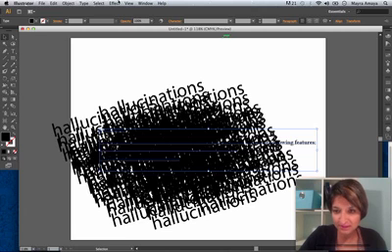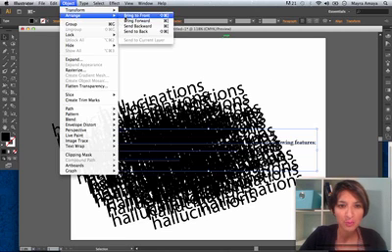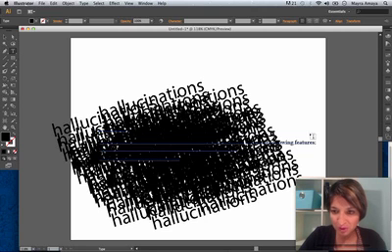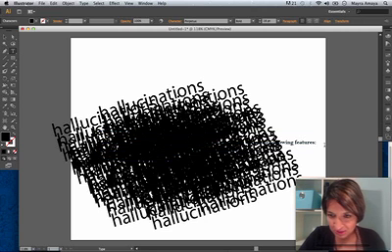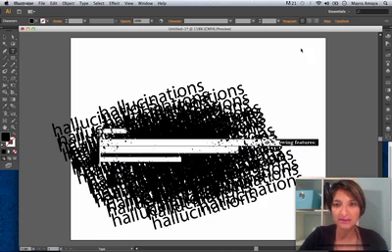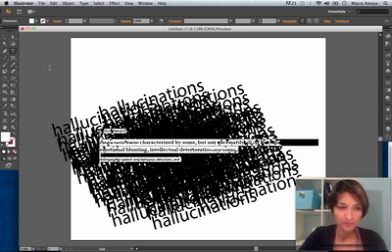So I have that selected still, and I go to Object, Arrange, Bring to Front. But since it's black, it's not going to really show. So what I'm going to do is put my text tool there, and do Command A and select all of that text, and I'm going to make it white. Oh, if you double click on this one, you can get white. Okay.